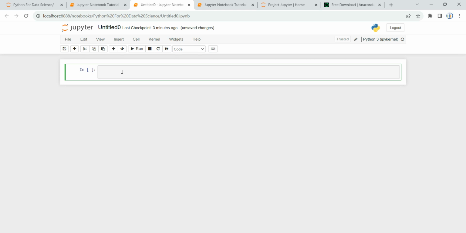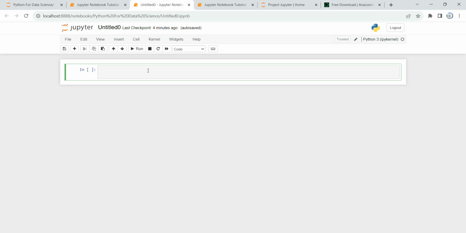Now if we talk about the structure of this notebook document, this notebook consists of a sequence of cells. A cell is a multi-line text input field and its content can be executed by using Shift+Enter or by clicking the Run button in the menu bar.